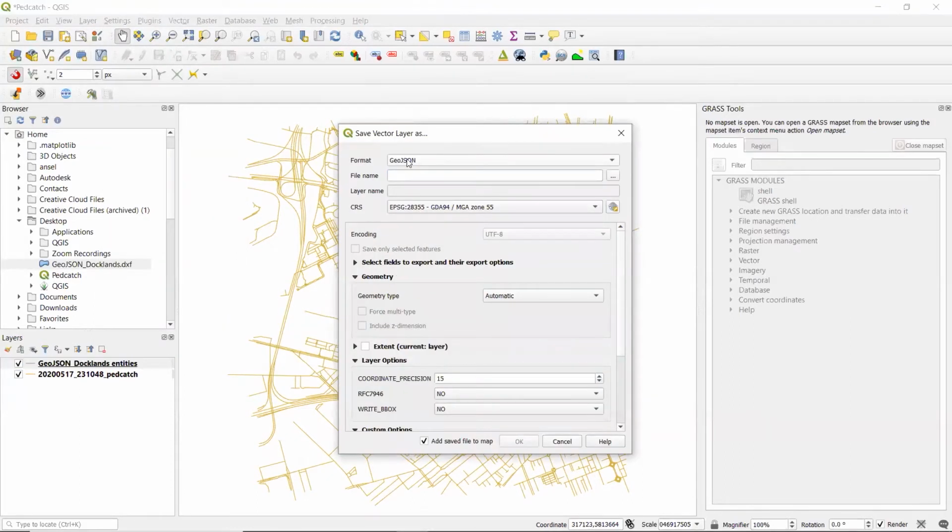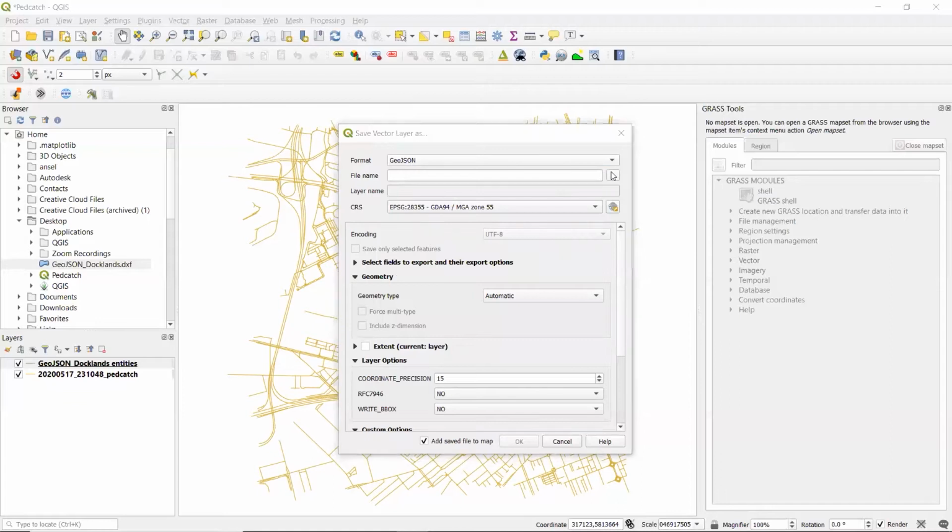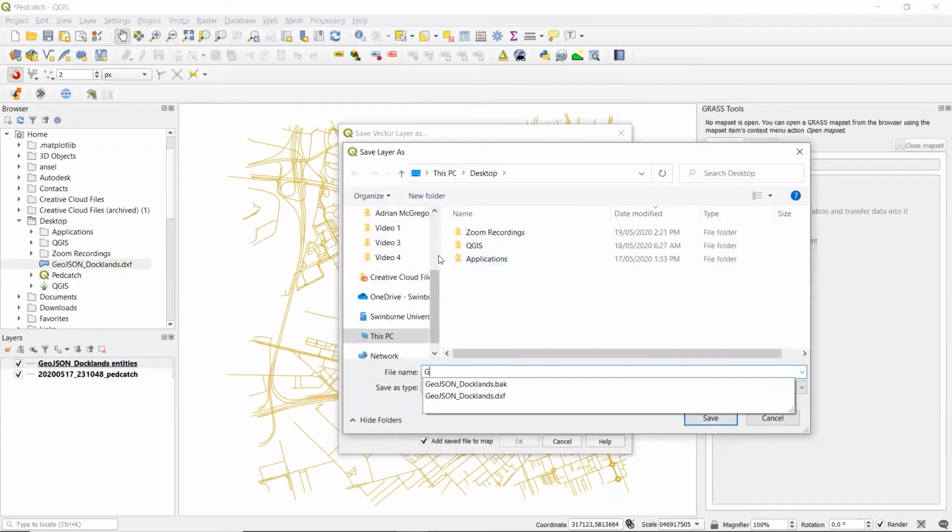Then we're going to make sure that our exported file format is a GeoJSON file, and we are going to give this file a name. And a location.